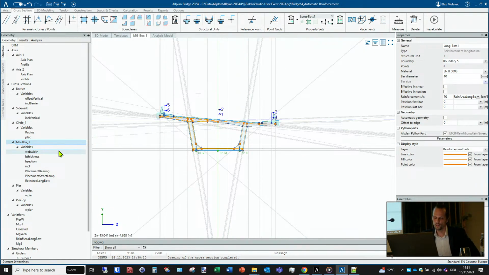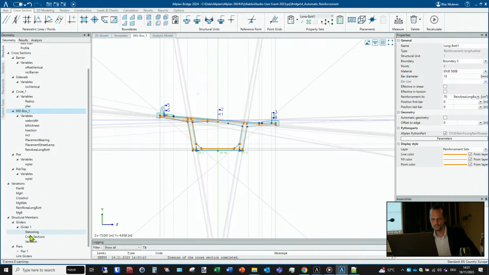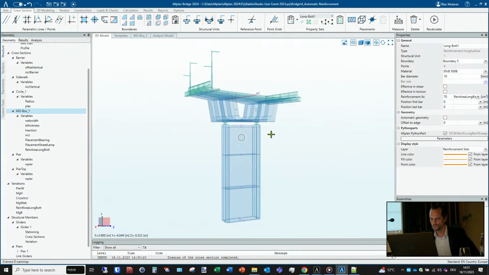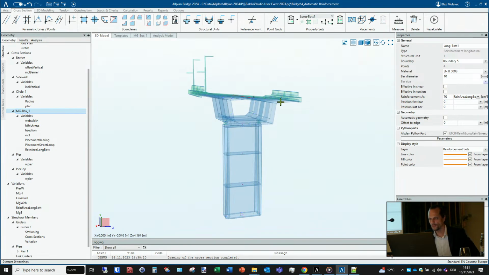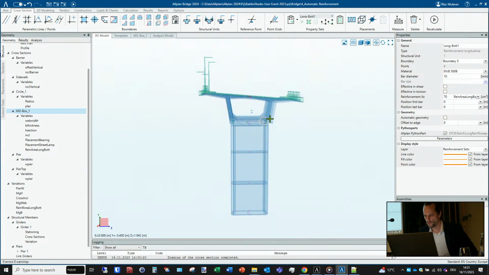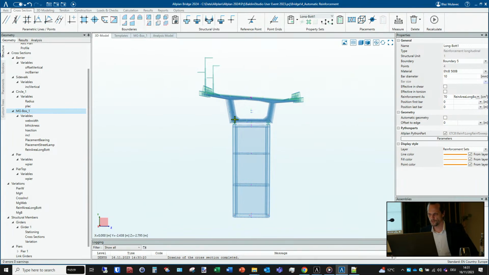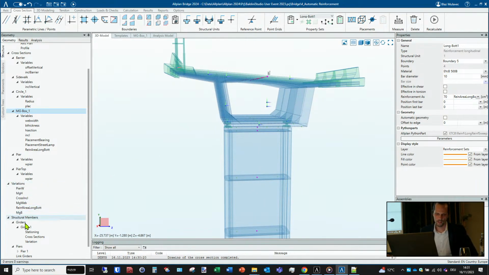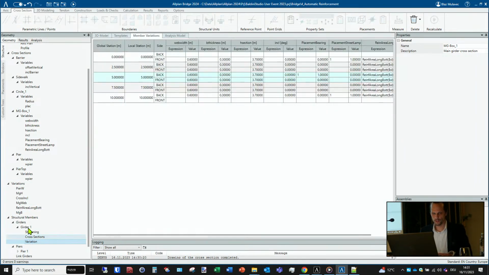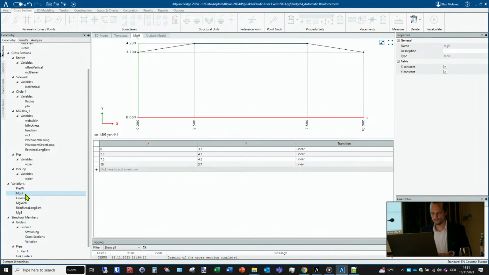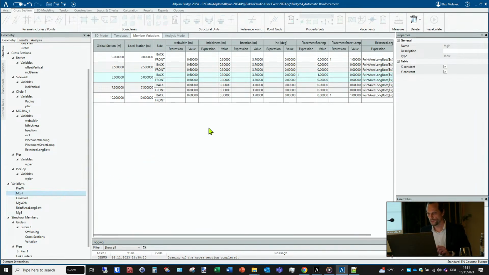And now with the automatic reinforcement, we have, for example, a simple straight pier with a straight bottom and continuous crossfall, and the web thickness is always the same. I have defined some variation tables for the change of the height, so I would like to assign this.